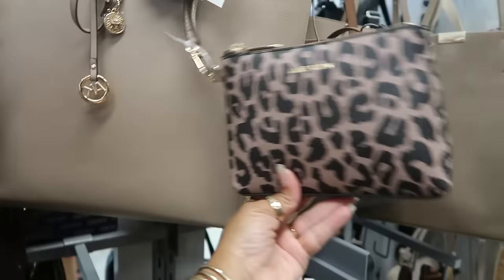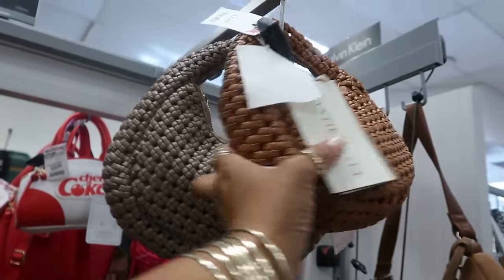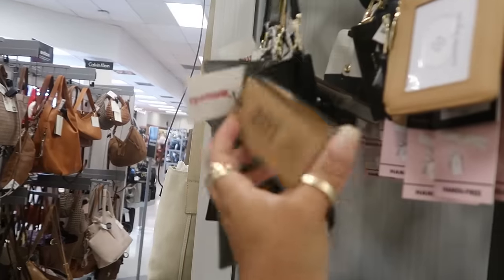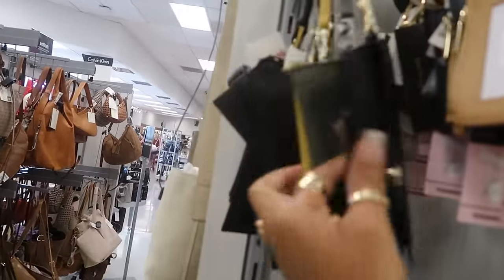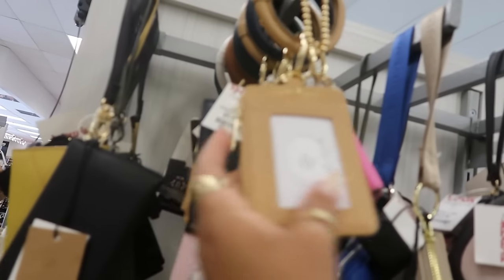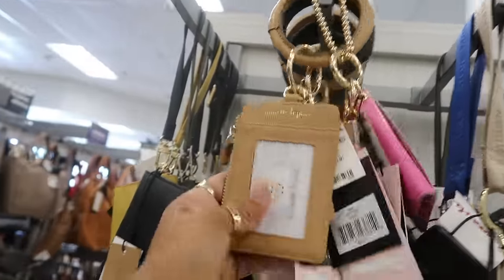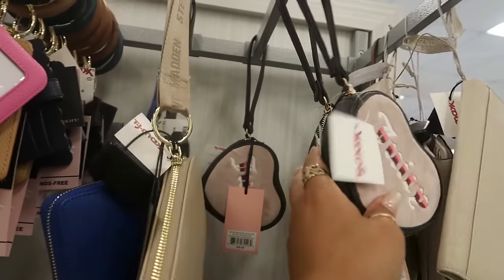Motor Luxe, $50. One side feels like suede, that one is smooth. Calvin Klein, $35 — you get this little bag with it. And to Craft, $30. Steve Madden, $13 — it's a little wristlet, comes in black, green, and this mustard yellow. These up here in black and green, this one in the net, La Pour with the little leather wrist strap. Those are $10.